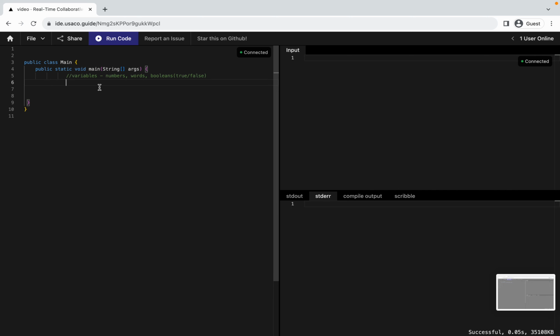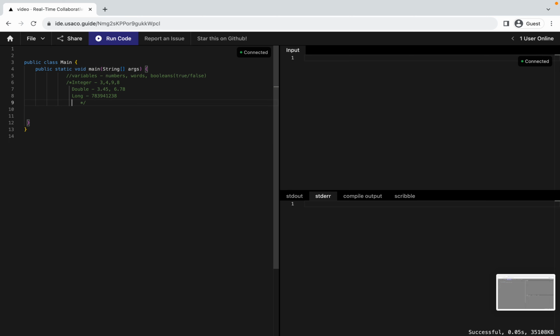So the different types of variables that Java supports are integer, which is a whole number like 3, 4, 9, 8, and double, which is used for numbers that have decimal values, like 3.45 or 6.78. Then there is long, for a really massive number, but we barely use it.